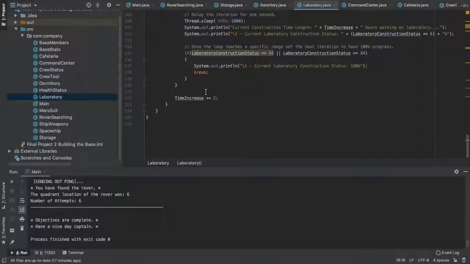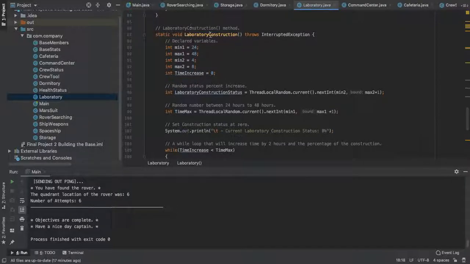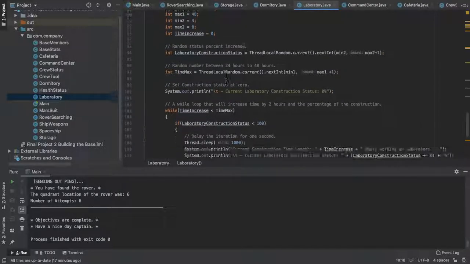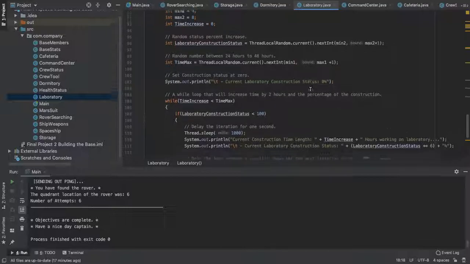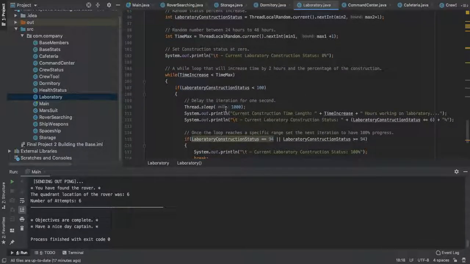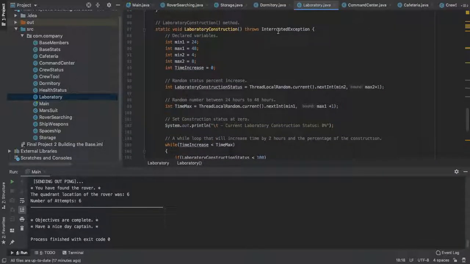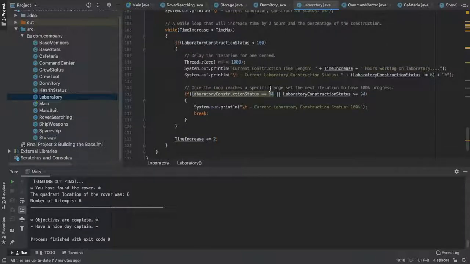Same here with the laboratory. As you can see, method, declared variables, random number generators, declaring that the status is at 0%, a Thread.sleep, throws InterruptedException, will update every second to not throw so much information at the user.